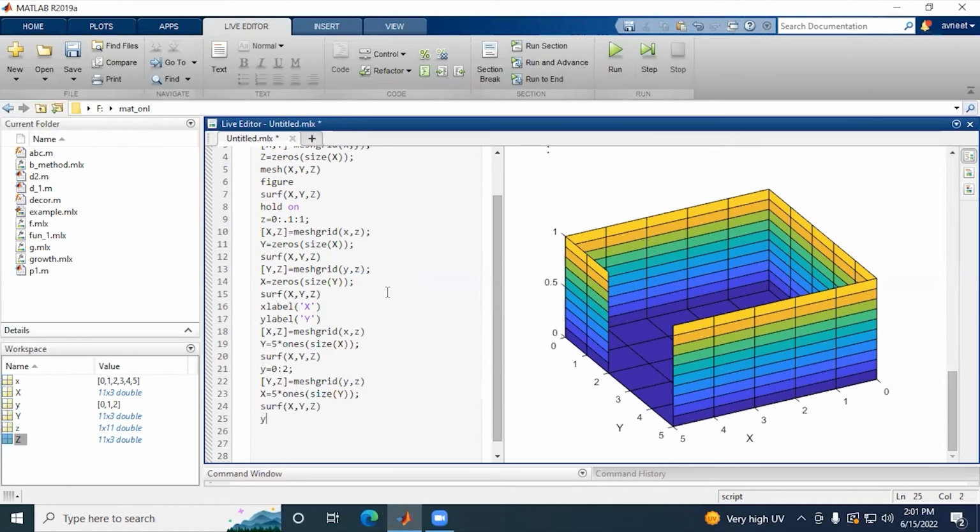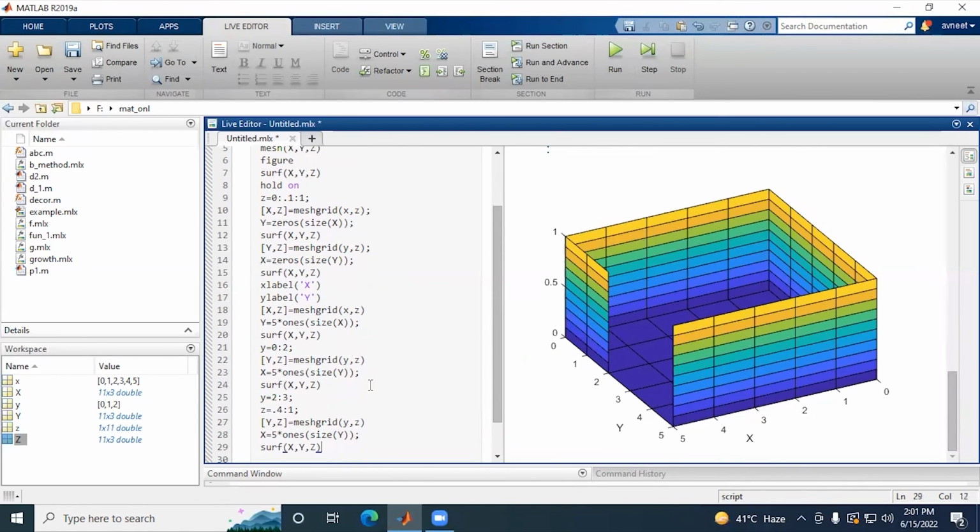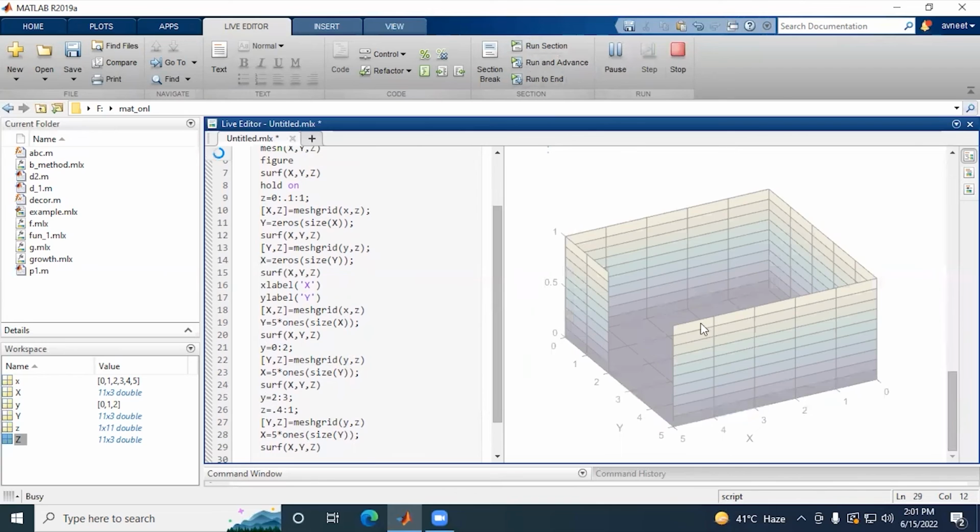So y will be again from 2 to 3, and this time z is different. Z is from 0.4 to 1. So this time z is different, and again I'm going to create the same mesh. I'm copying these 3 lines here and putting them up here, and let us just run.